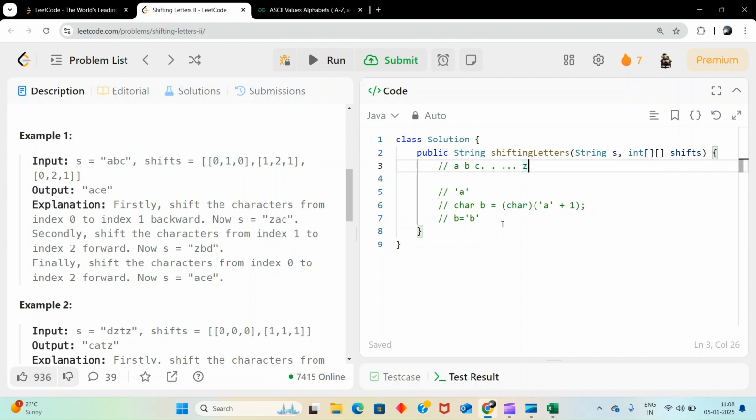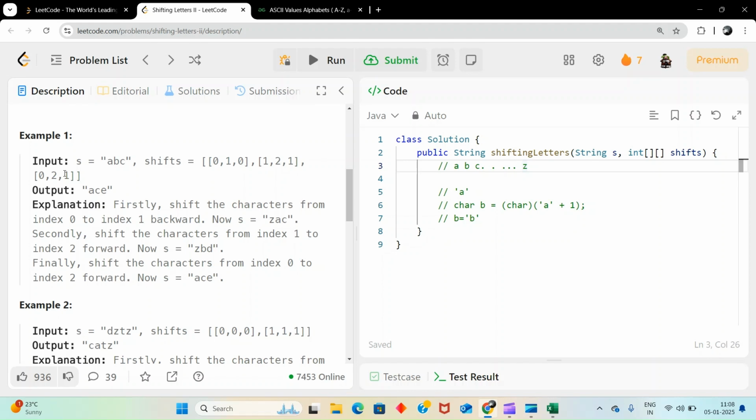Okay, now let's see that was the naive approach, that every time you iterate over that index, from i equal 0 to 1, from i equal 1 to 2, from i equal 0 to 2, every time we will either decrement or increment. Okay, so in that way you can do it.